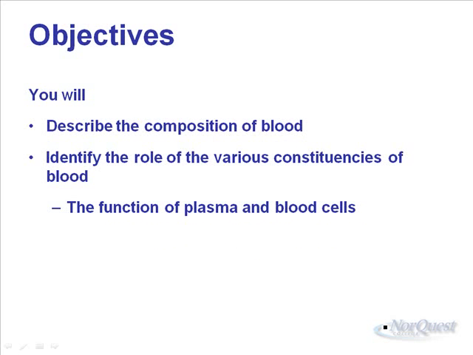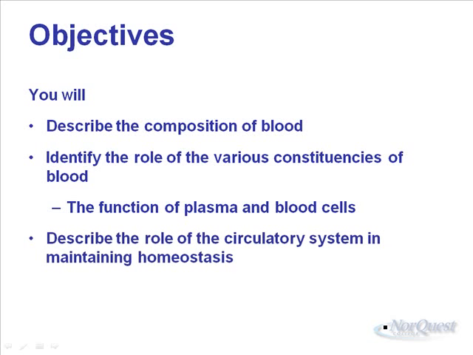By the end of this lecture, you'll be able to describe the composition of blood. You'll be able to identify the role of various constituents of blood, so you'll talk about the function of plasma and of the blood cells. You'll describe the role of the circulatory system in maintaining homeostasis.